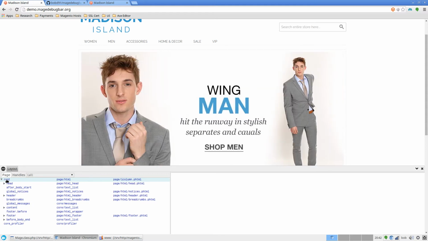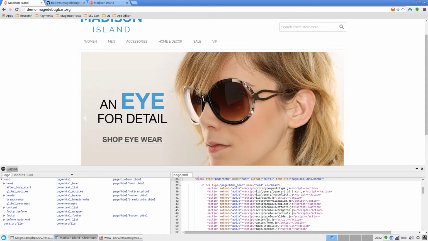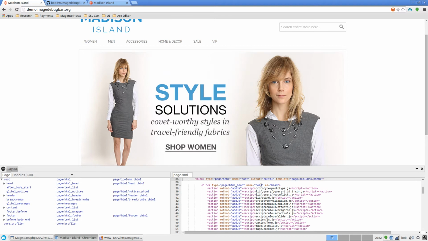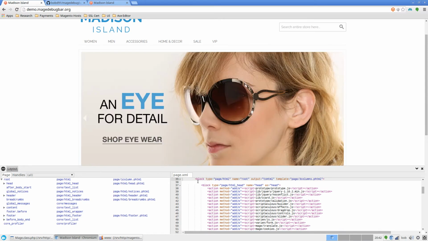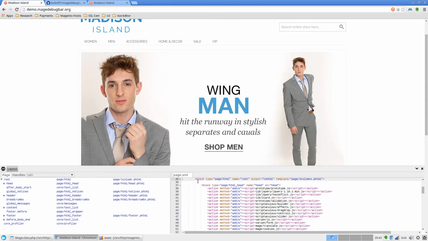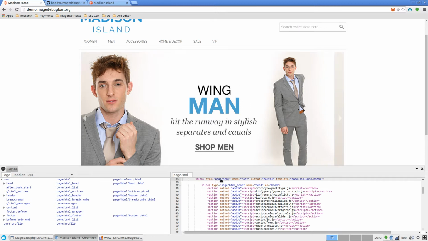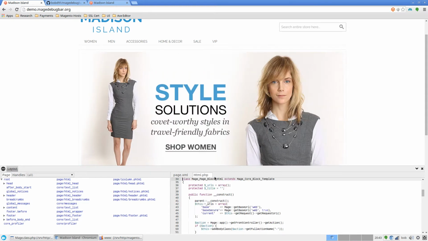We can look at the configuration. If I click on root, that will load the configuration file that declared the block with the name root. We can see also the block head in here is also in the same file. Now, this XML file, all of the attributes, or most of the attributes in here, provide links to other parts of the configuration or PHP classes or PHP methods. So you can see if I hover over this type, this is a reference to a PHP class which I can click and load.